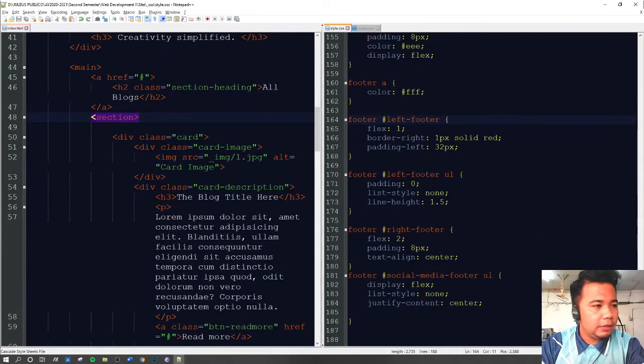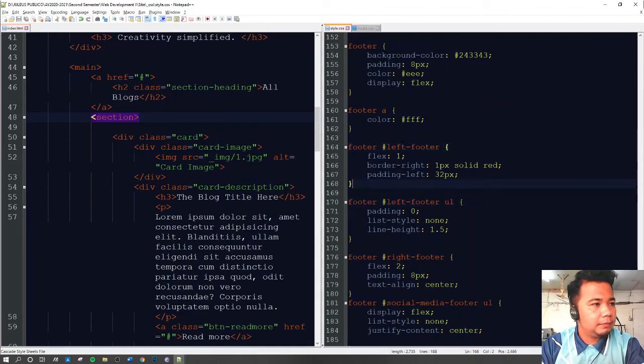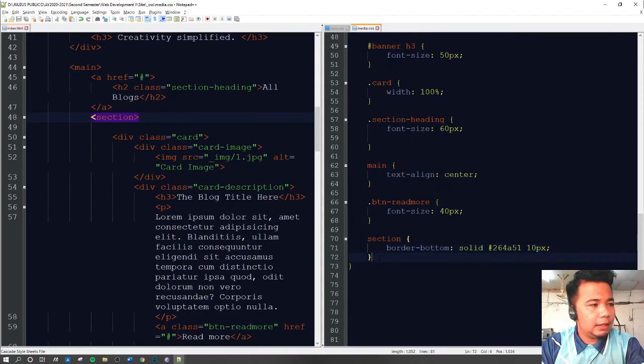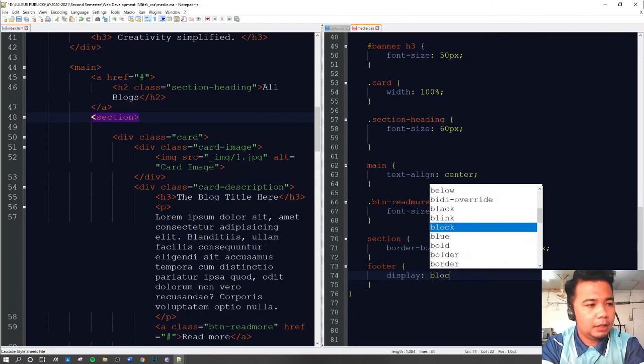So all we need to do is call the footer. First, let's set our footer display block.